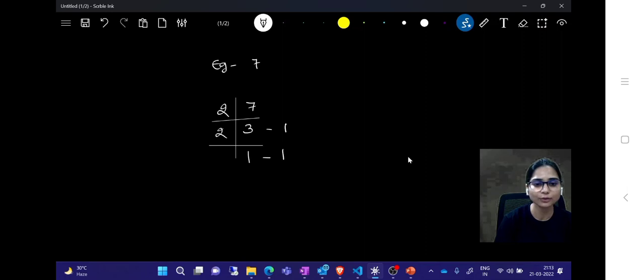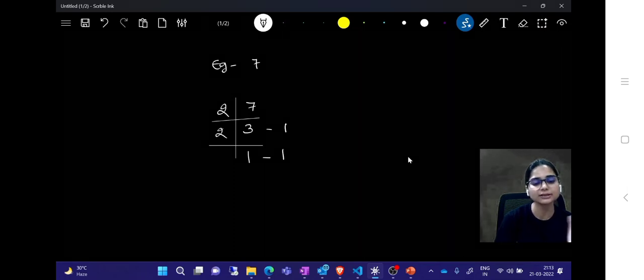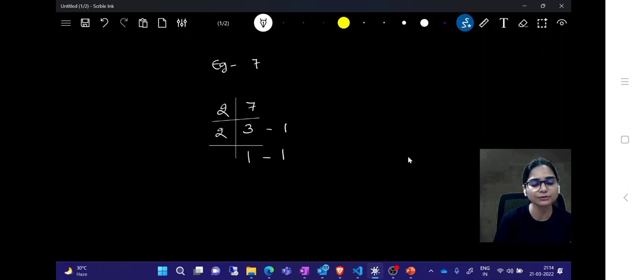So at the bottom, if you have either 0 or 1, in such a case we say this is the time when we have to stop. Also, when we talk about binary representation, you must know that it is all about zeros and ones. So it is going to have either zeros or ones.